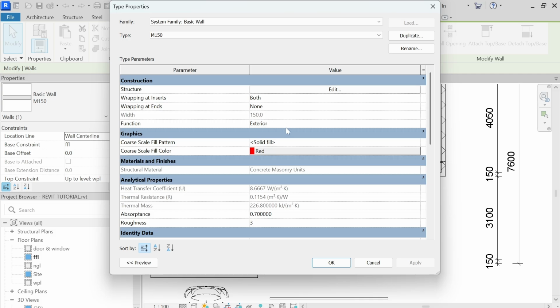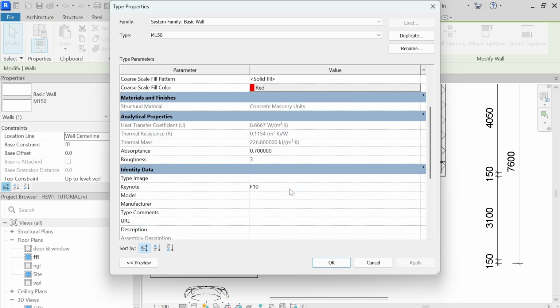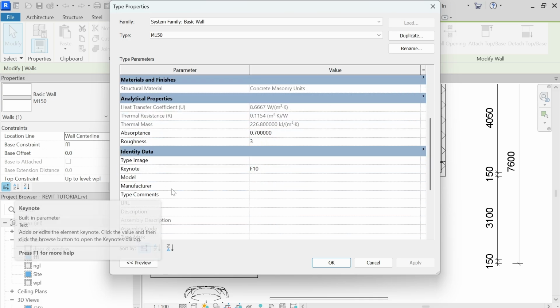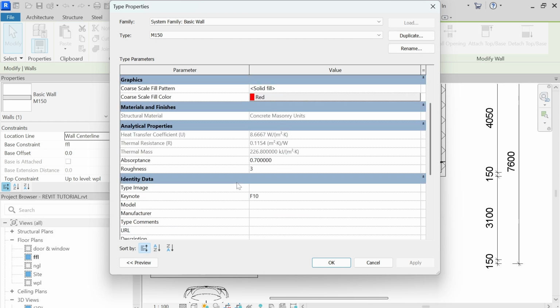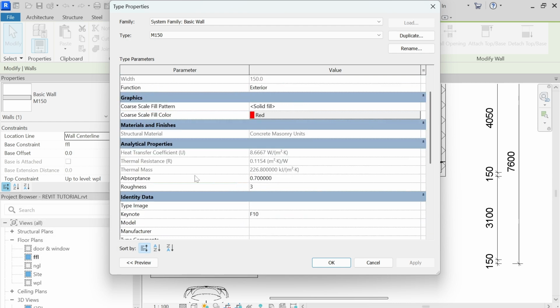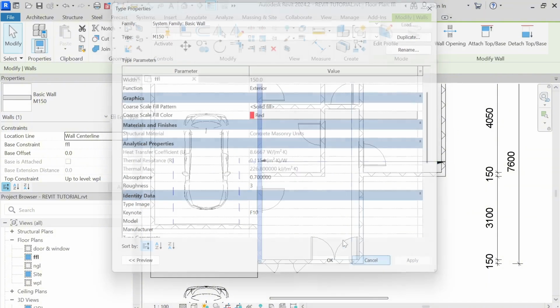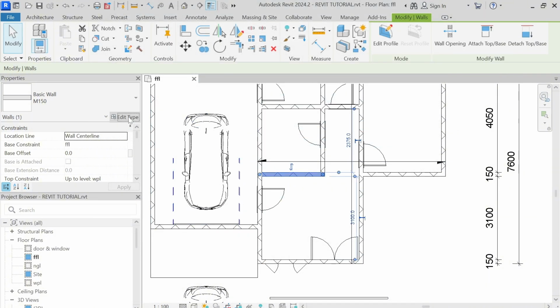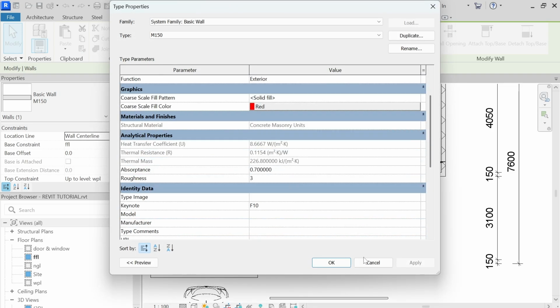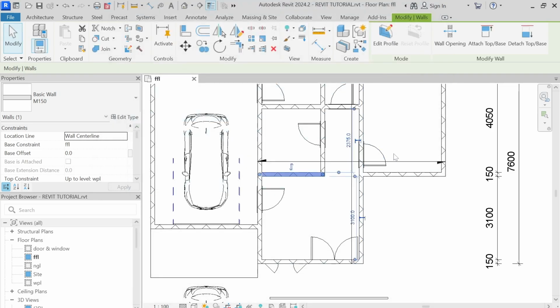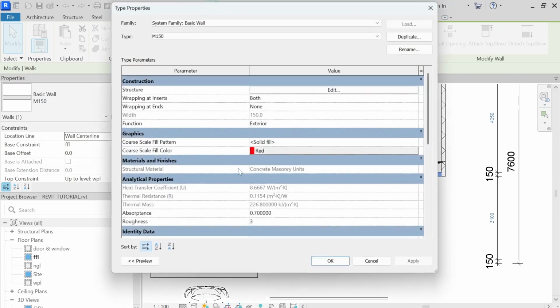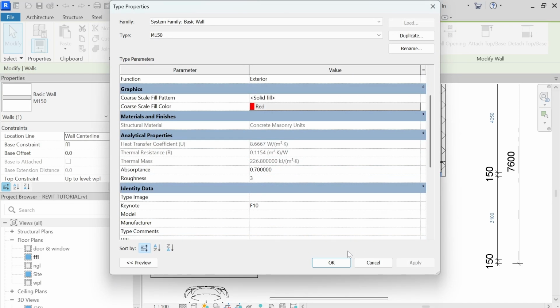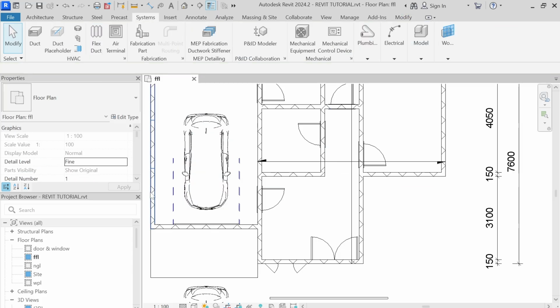So width is 150, absorbance, keynotes is F10, default, absorbance 0.7, roughness is 3. Okay, let us check the other ones. We gotta check what is actually similar. So you can see that you guys, every wall has a keynote of F10. Just say okay.